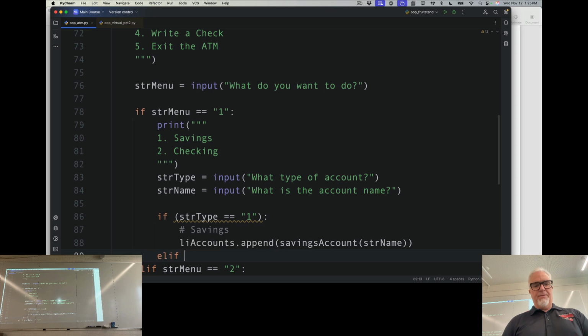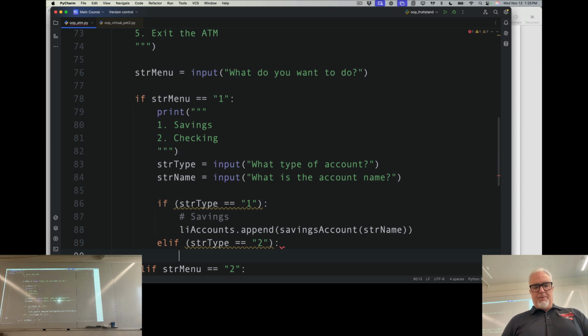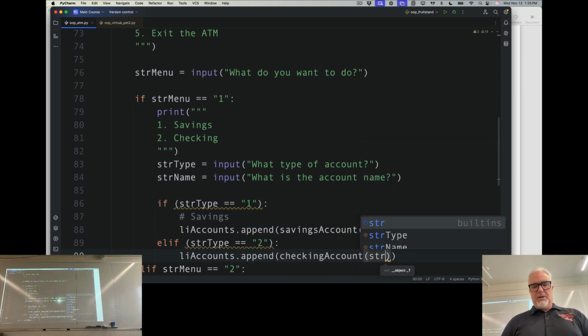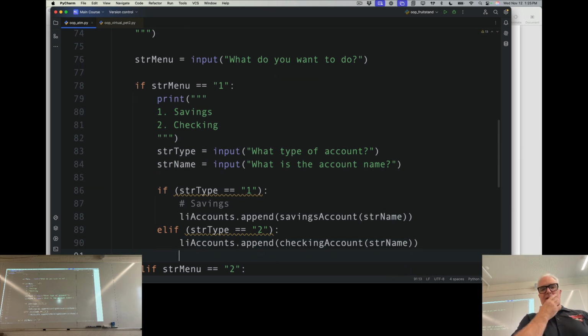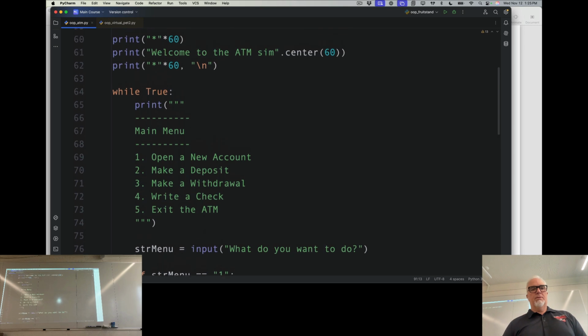And then I say elif str type equals 2. Then I'm going to say li accounts dot append checking account str name. So that's it for creating the accounts.